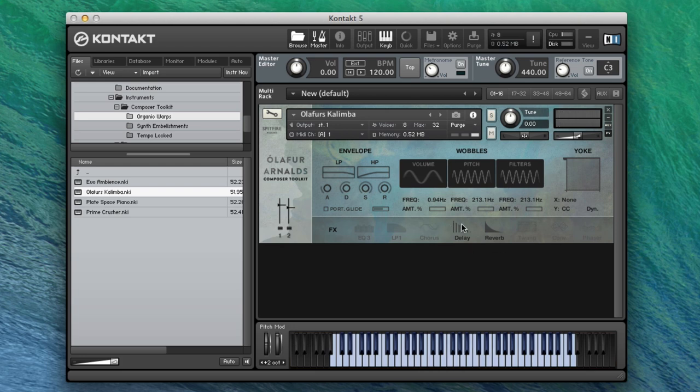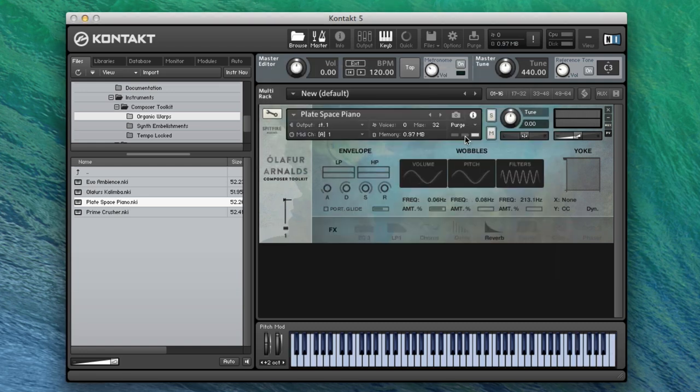Obviously you can command click any of these sections to jump in and edit the parameters. A little bit of this. It's got a tiny bit of amp distortion in there. There's all kinds of cool stuff in there, lots of stuff for experimenting. And then here we have the plate space piano, out of the box sounding like this. Again, a very cool sound.